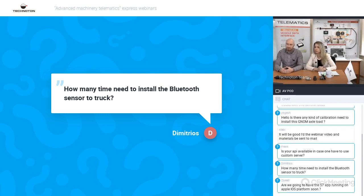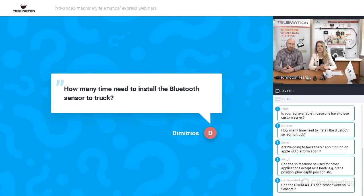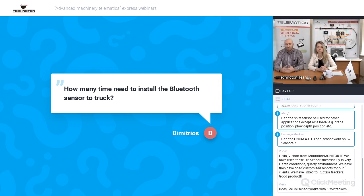How much time is needed to install the Bluetooth sensor to track? Once per one vehicle. Dimitris is asking how much time is needed. There are many factors that affect this installation. Everything depends on your technical skills and the preparation you have. It's very important to speak about the type of suspension. Normally, we spend more time on a lift suspension. It is more difficult to install for lift and mechanical types of suspension and for installation of the DP type of GNOM.